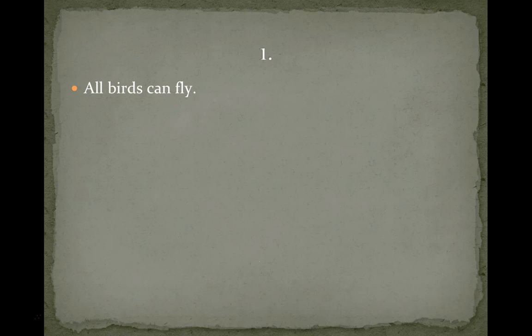All birds can fly. Okay, pause the video and come up with some examples that can support this generalization. Alright, so some possible answers include pigeons, parakeets, and swans. But, again, let's look at the conclusion that these examples are supposed to generalize to. All birds can fly. Can you think of anything that would work against this generalization?